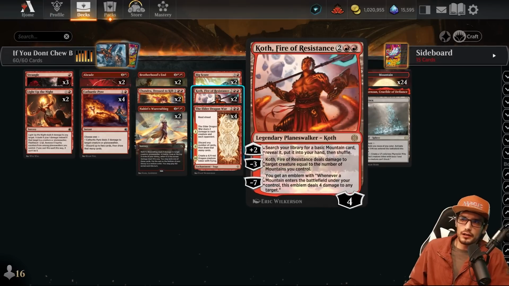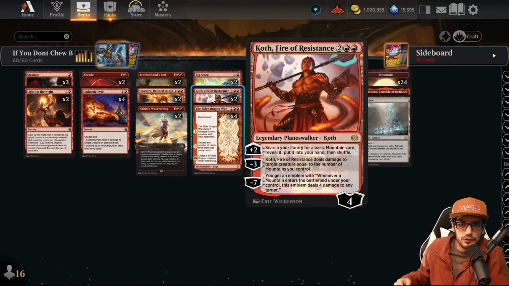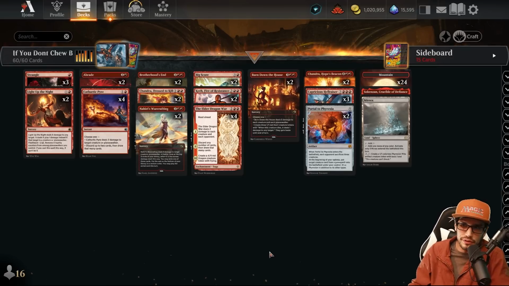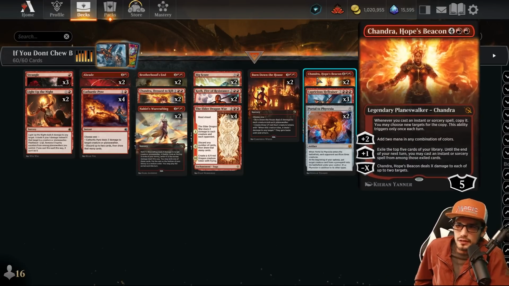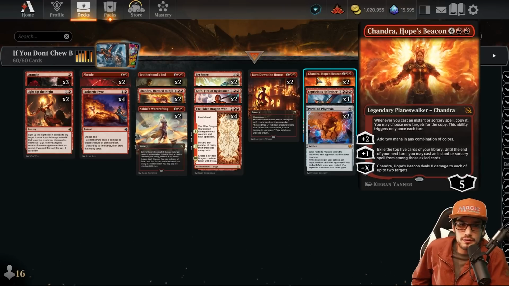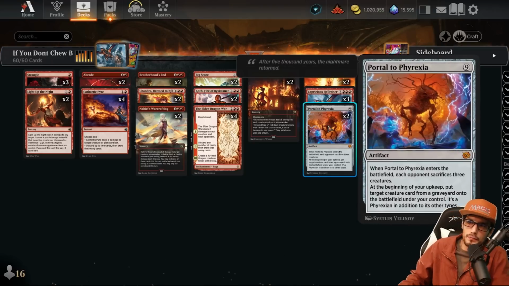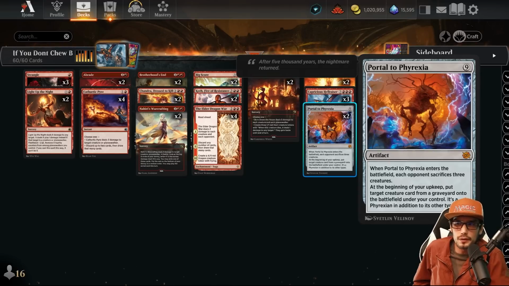And then the Fire of Resistance, Koth, for 4 mana as a 4 loyalty planeswalker, can -3, dealing damage to target creature equal to the number of mountains that you control. So this is another form of single target removal that we really like. Chandra has a -X ability. She is 6 mana for 5 starting loyalty, dealing X damage to each of up to 2 targets, which is really nice. And then finally, the Portal to Phyrexia for 9 mana. When it enters play, our opponent's going to sacrifice 3 creatures, which should help us clean the field state.